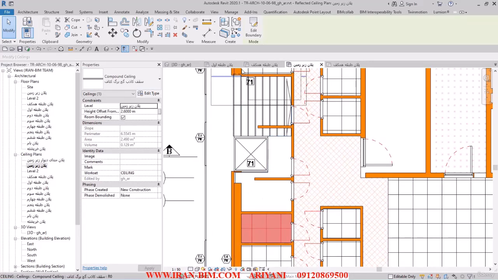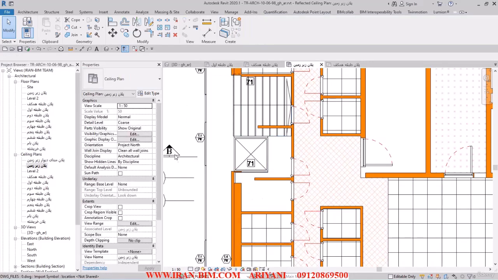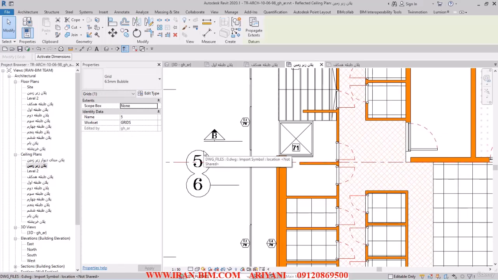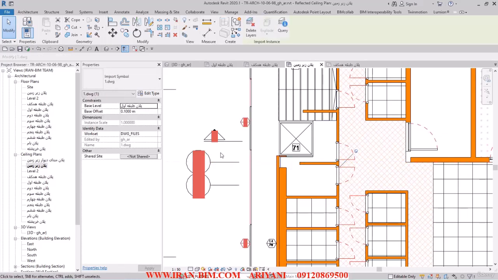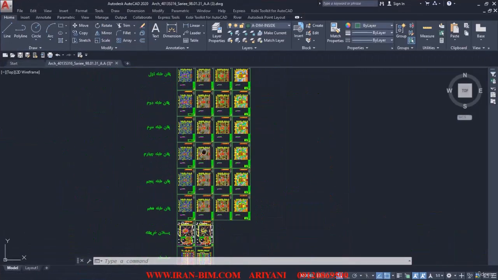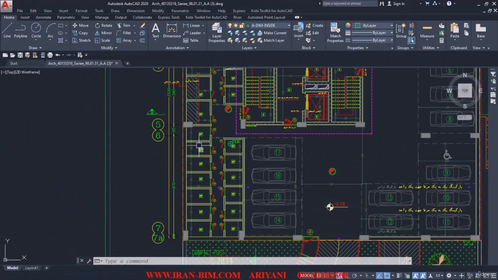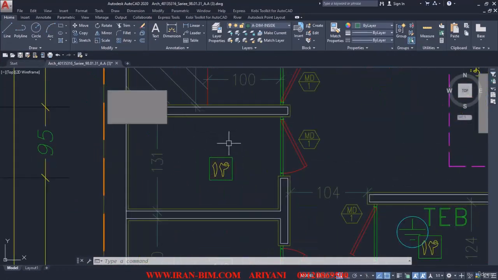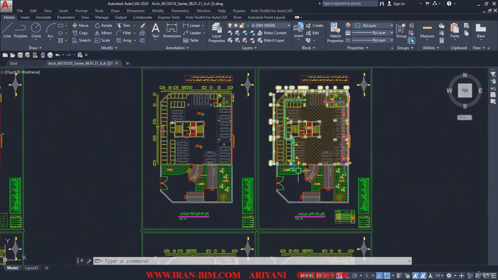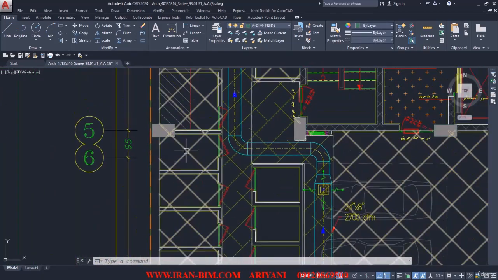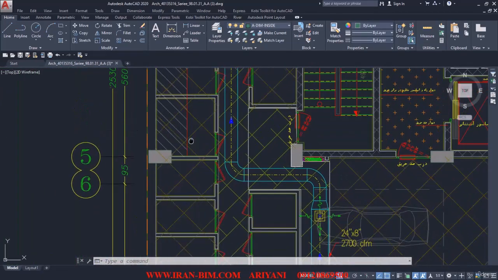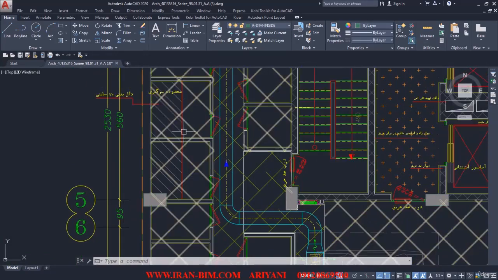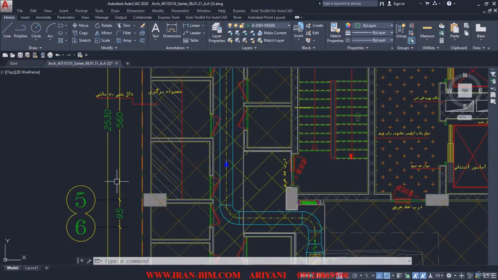So here we do have AutoCAD detailing, which we need to look at. All right. So select the base offset and pull it 2 meters upwards. And then let me just take a look at the AutoCAD file. Let me see if we have any columns here. The underground plan, and yes, we do have a column here. And then we have this part here, which lines up with that one. And then in this space here, we have a ramp.